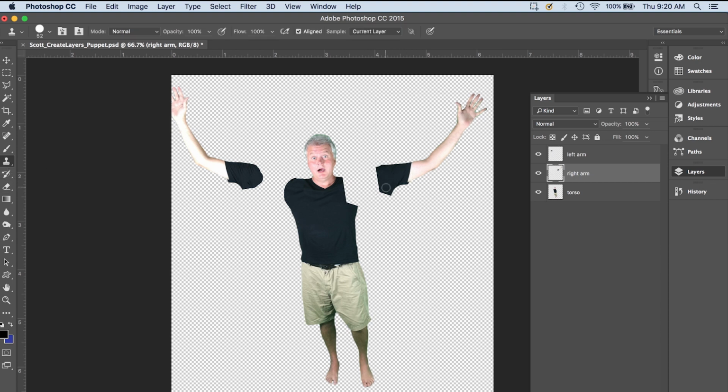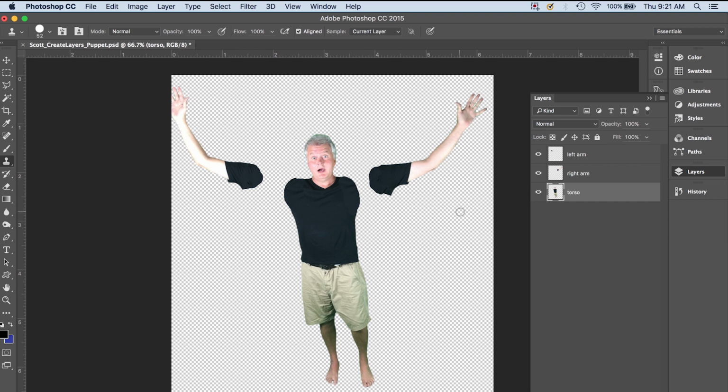Clone stamp. Sample again. Okay, now I'm selecting the torso again because I want to touch this up. So I want the right layer. Option, click.